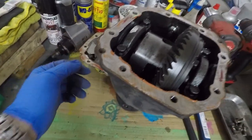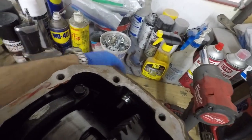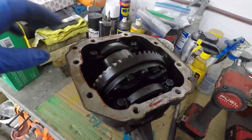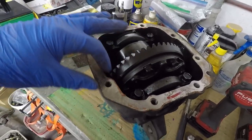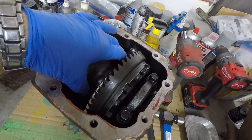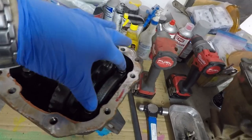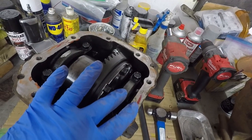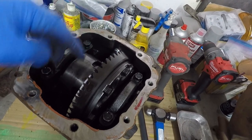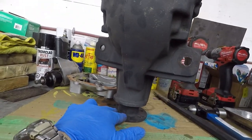It's as simple as that — we really only need two little taps and running a razor around the outside of the case; other than that it should pop off, unless someone completely saturated it with sealant. So what we're looking at right now: we have the ring gear here, the LSD here, two bearing caps here retaining a spacer and the diff bearings. If you follow the ring gear all the way around, you have the pinion gear at the base there, which goes out to the snout and turns the drive shaft.